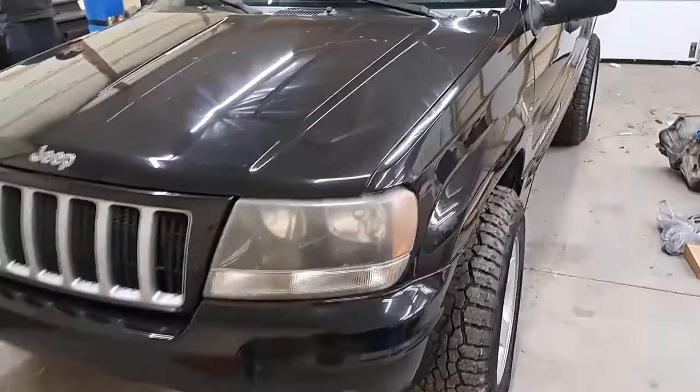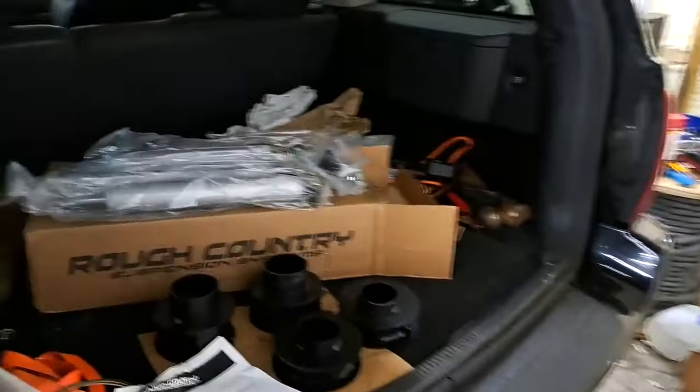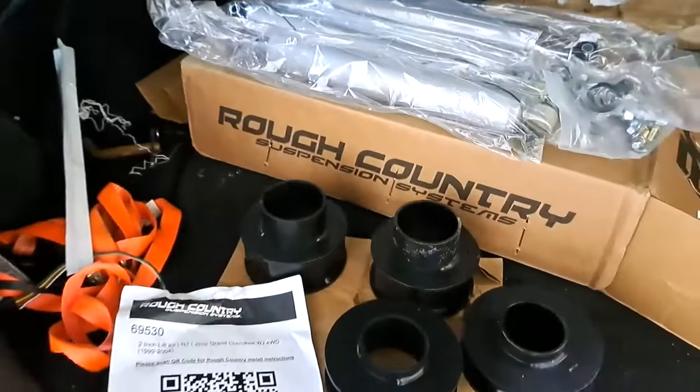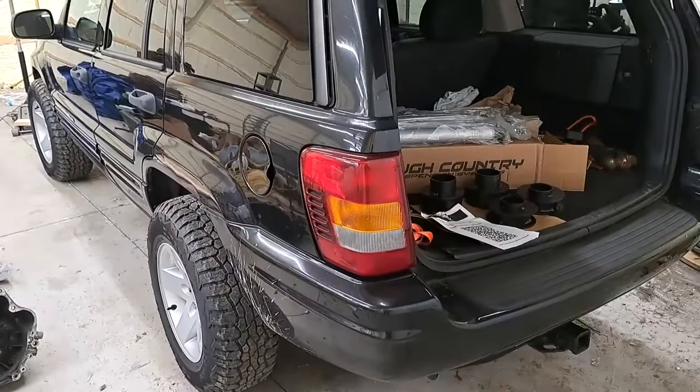What's up, everybody? Today we're going to be installing a 2-inch Rough Country lift kit on this 2004 Jeep Grand Cherokee. So as you can see, here's the kit. It comes with these spacers here, new shocks, all the hardware and bushings that we will need. So hopefully this goes smoothly. Let's get started.